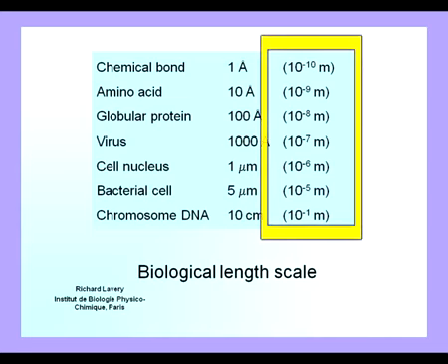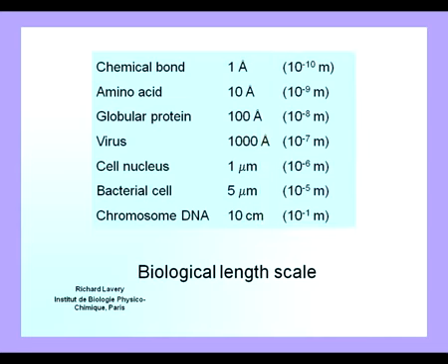On the right hand side, I am giving the same scale in meters, from 10 to the power minus 10 meter to chromosome DNA. Whatever molecules I am talking about, they are inside our body. There is a unit known as the cell. Inside of a cell, there is a nucleus where this DNA stays in terms of the chromosome. The scale of a chromosome is 10 centimeter.